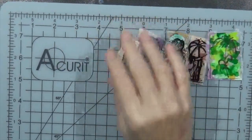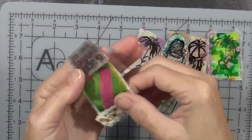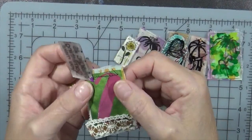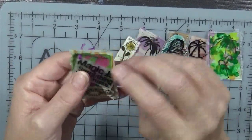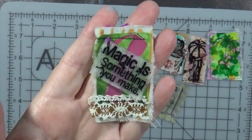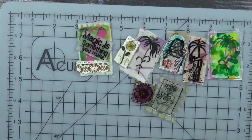So there's those. Now, I have made a couple things with those Shrinky Dinks. I've also been making these patches of fabric. I am just painting fabric. I'm over on my sewing machine, sewing it together and just playing around making a bunch of these little things. Well, this one I decided to add magic, which is something you make, and I just decided to add it to this piece of fabric. Now, how quick would that be to just put down on your journal page on a background?